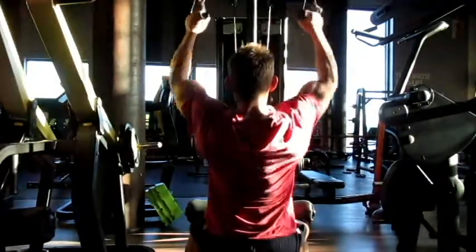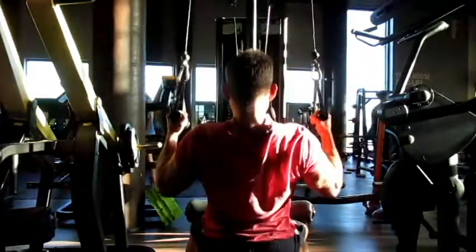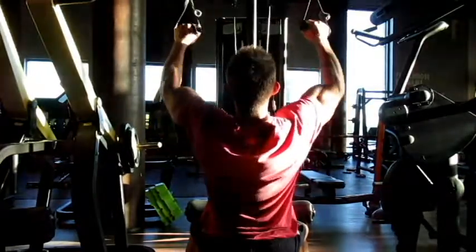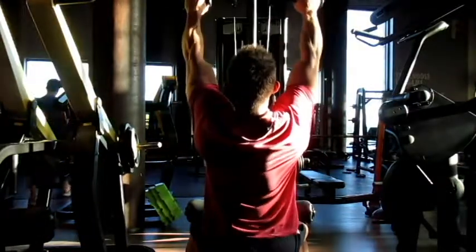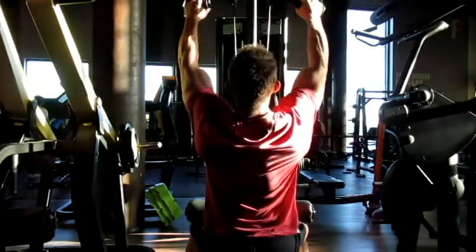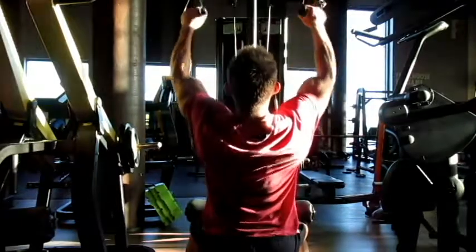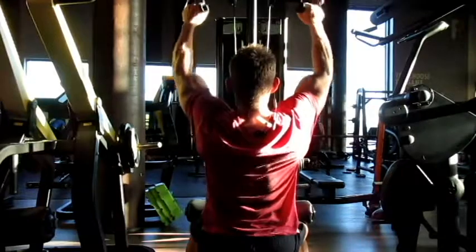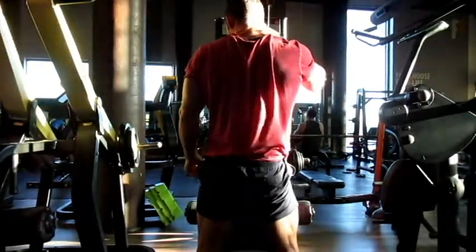So then using this unilateral cable pull down, so again working more the length and range, and as you can see, I turn my wrists out and I turn my shoulder into internal rotation at the top, and lift my scapula up. So what I'm trying to do from there is basically pull my scapula down as best as possible. And what I'm attempting to do is get a little bit stronger at the length and range, so as my scapula goes to the top.